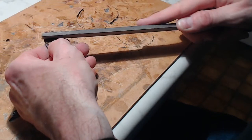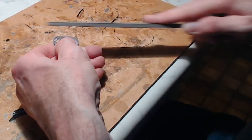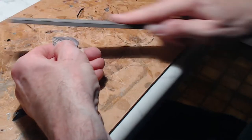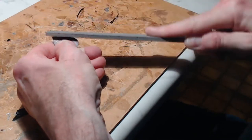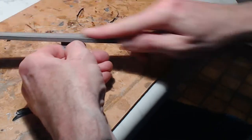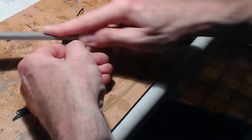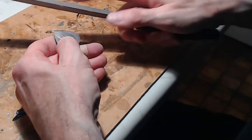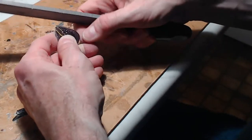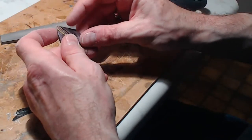So I'm going to go in, place it at about a 45 degree angle to the work, and basically I'm putting a 45 degree-ish bevel. And I'm taking this down so that the outside edge of the bevel is halfway down the side of the pick. Just making passes, having a look each time at how much material I'm taking off. I don't want to take too much off, because if I take too much off, I'll have to redress the balance on the other side and the pick will start to get a little bit narrow.